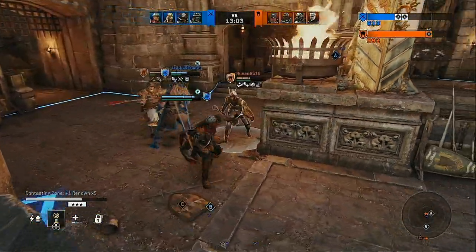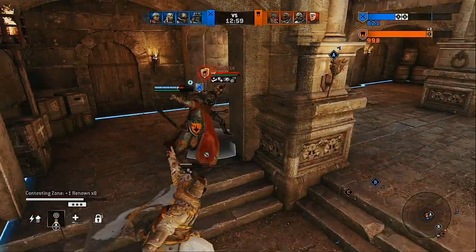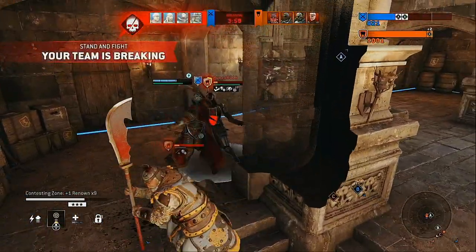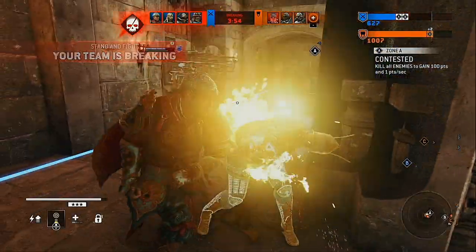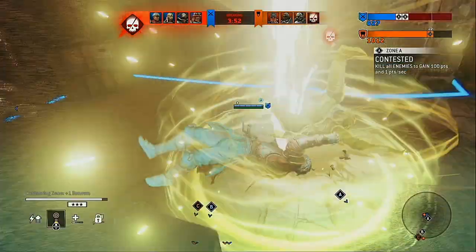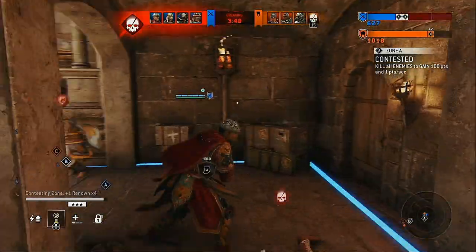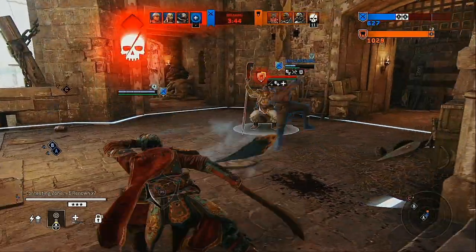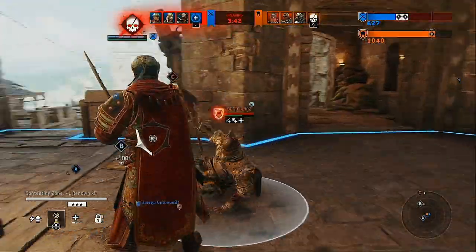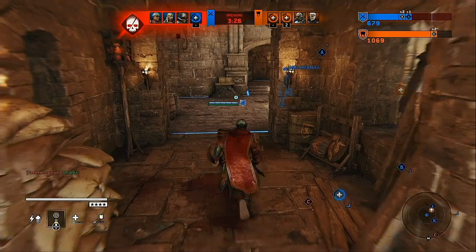Nope. There's no shot. Your team is breaking. Alright, take the joke. Get him. I don't feel like doing that today, to be honest. That was such a weird interaction. I don't know why I'm pushing as if we're winning.